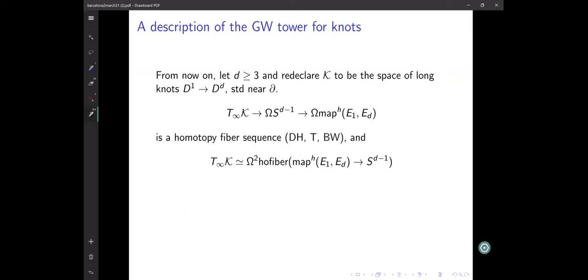Right, and there is another step you can do here, which is that you can realize that there is a map going this way, which is essentially by restricting to disks of cardinality 2, so 2-point configurations. If you take your map of operads and you restrict to cardinality 2, you have essentially a point in the sphere. You have essentially a linear map from R^1 to R^D, because linear maps from R^1 to R^D are determined by where they map 2 points. So you get the map this way.